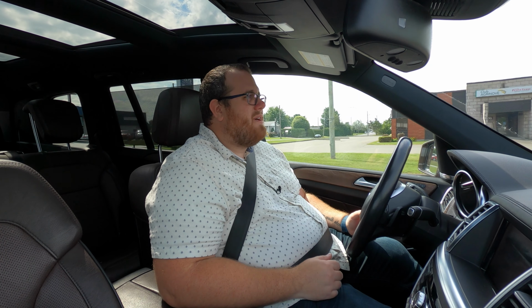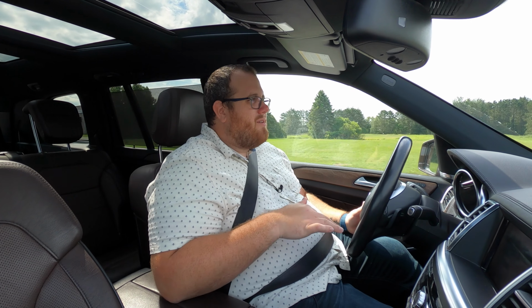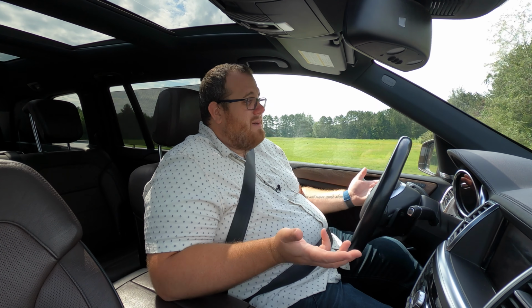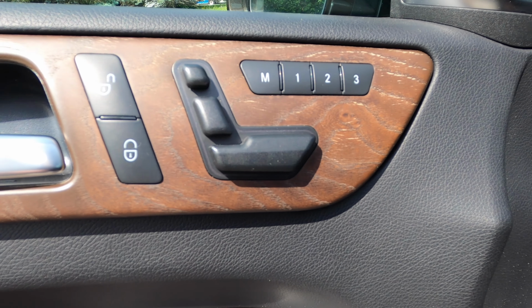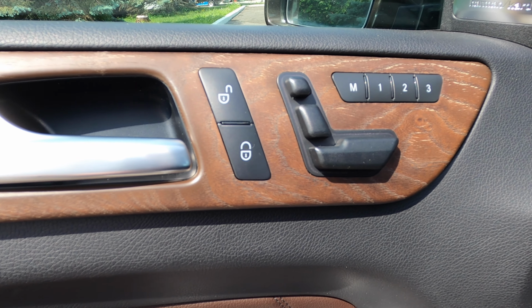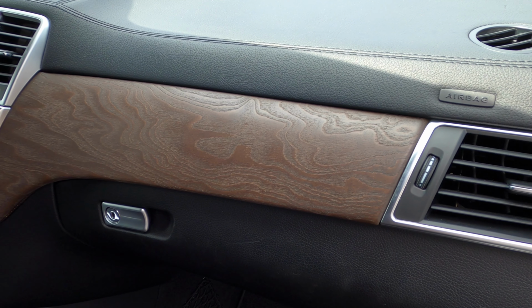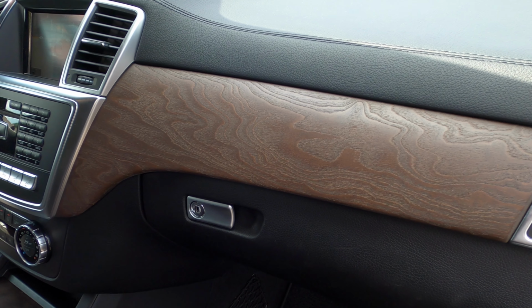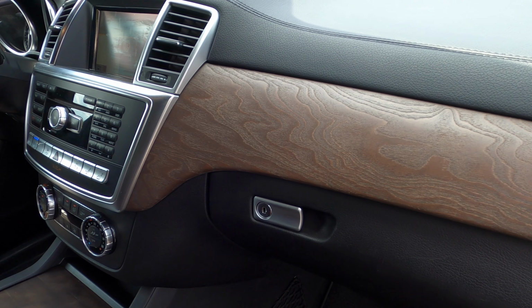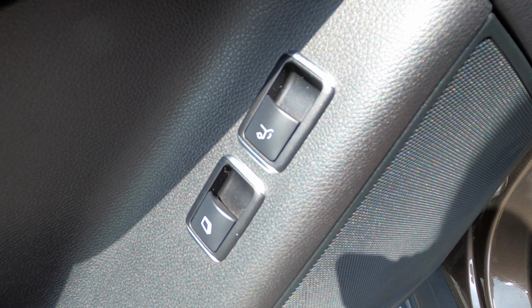As the flagship, this would have had all the new tech on it, and then it trickles down throughout the models as time goes on. So it's going to be familiar even if you have a newer Mercedes-Benz, but you're really going to be buying this because you want something different. Do you really want a Corolla? I mean, okay, they work. They got a good warranty on it. It's not a Mercedes. It doesn't have this torque. It's not quick, but that torque is good. Now, there are a couple little things I want to talk about on the interior here quickly.